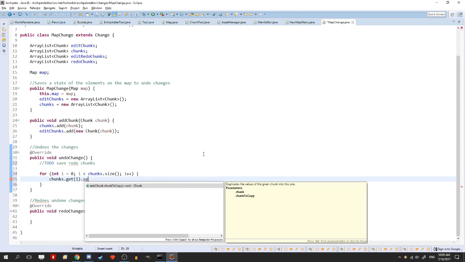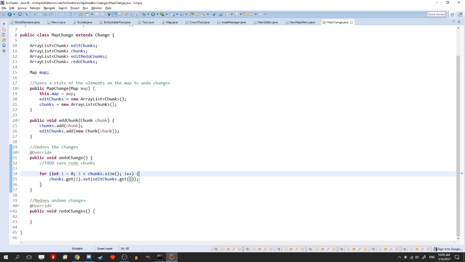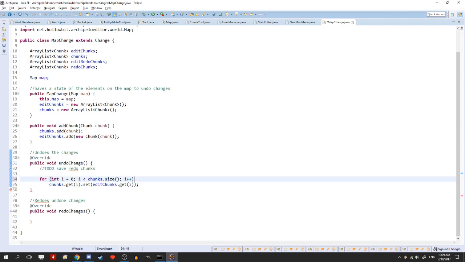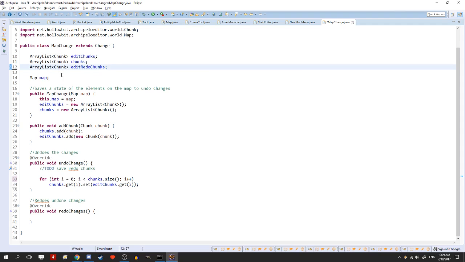We created that before, so we're going to be setting the values of that chunk to the value of edit chunks.get at I. I think that's all. Whoops. And for the redo, we don't even need this. Just do that.